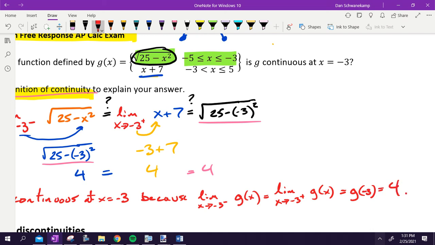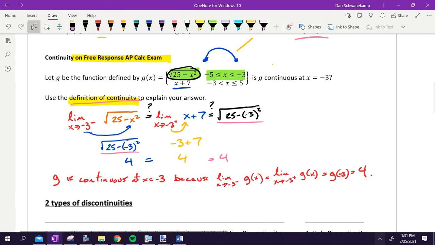The limit from the left, the limit from the right, the middle. And then what is the number? Oh, it's all equal to 4. That's my answer. Okay? It's putting into words what we said. In order to be continuous, the left, the middle, and the right need to be equal. This is the left, this is the right, that's the middle. All 3 of them are equal to 4. So we have proven using calculus that they're continuous. Is it annoying to write out the limit every time? Yep, but you're going to do it because that's how you score points on the AP exam.